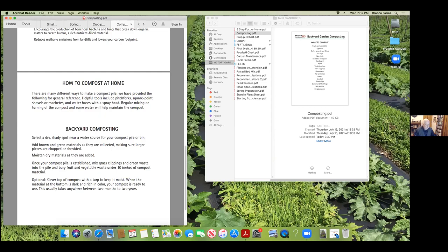And then you can start taking from, usually start taking from the bottom. So it's usually good to have a door at the bottom or opening where you can get it, because that's where it's going to get done first. So that's what you can do with that.